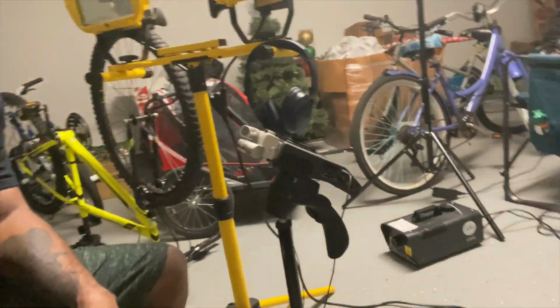Now, last but certainly not least, right down in front of me is my Zoom H6 recorder, and that is how I captured my audio. I couldn't really get a microphone anywhere else, but it being low right below me, I made sure it wasn't in frame, and it actually worked out really well. I have a set of headphones right here, which is what I used to listen to it, and then I pretty much just waited till it wasn't super loud outside my house. Luckily, thanks to all of the extra little bits that I added into the audio to make it sound the way it sounded in the video, you could hardly even tell.